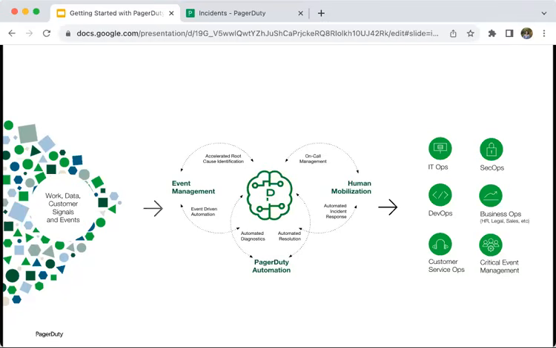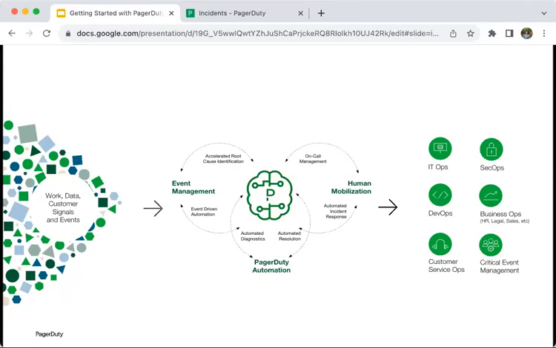Now, once we've assigned it to that responder, to that person, and we've mobilized our teams, there's going to be an urgency that is assigned to the alerts as they come through PagerDuty, and that will also help us determine how we are going to route that incident. How we get to the right team will be based on an on-call schedule or rotation. And then to make sure that we don't miss any important steps, we will create escalation policies and have those defined. That means that if the first person cannot acknowledge the incident, we always have a backup person on call.